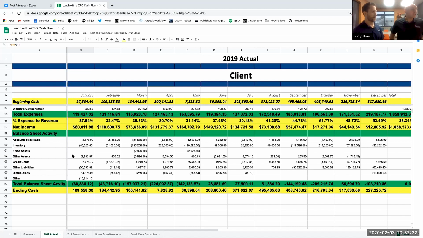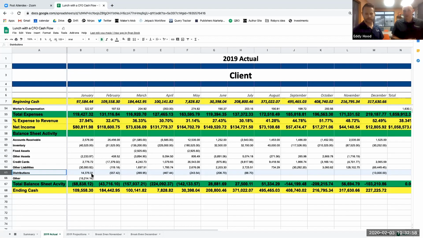So then we go through our whole balance sheet and we do this game of comparing the last period to this period and seeing how the cash has changed in each of these accounts. The last one I want to talk about today is the distributions. So distributions are a funny number. And you notice here that it's a positive in the first month. Why is it a positive in the first month?